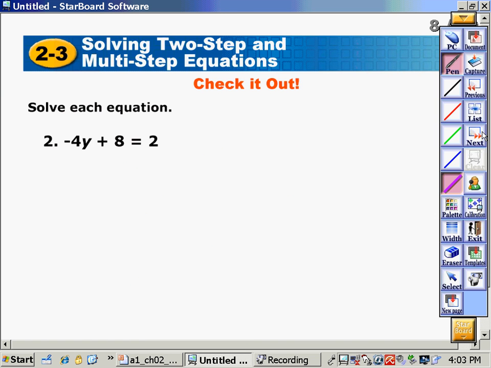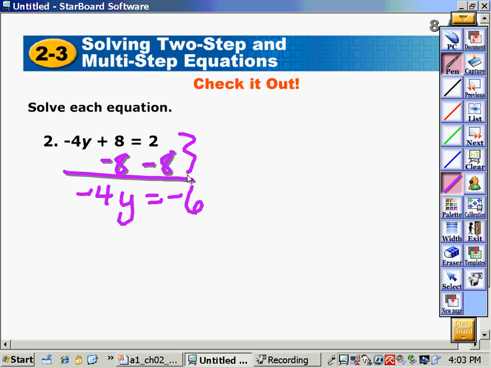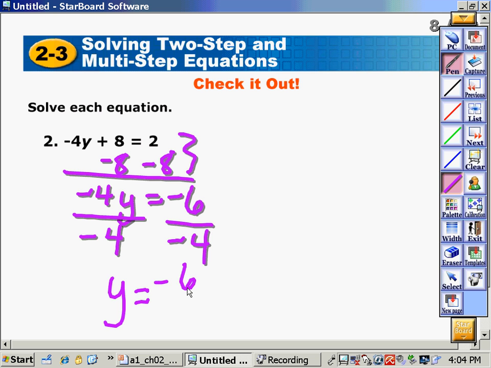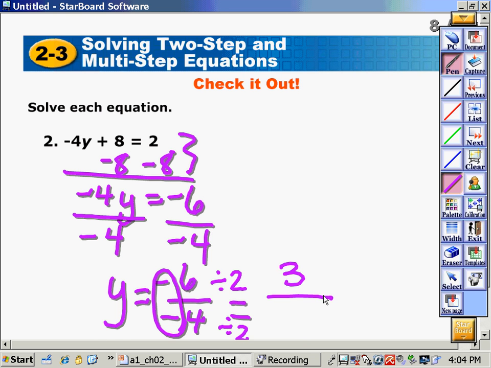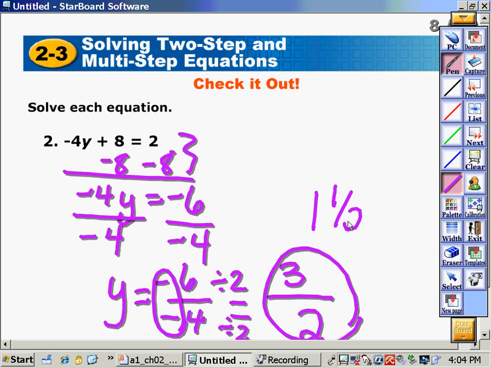Okay, next problem, number 2. Set up pretty easily already, so I think I will just proceed. Instead of adding 8, the opposite inverse is to subtract. Negative 4y is negative 6. Again, remember you take the sign of the bigger number. Since negative 4 is multiplied by y, we are going to divide by negative 4. Now, when you get to this point, you do have to reduce fractions. Negative 6 over negative 4. 2 negatives make a positive. And then 6 and 4 are both divisible by 2. 6 divided by 2 is 3. 4 divided by 2 is 2. You may stop there. You may leave it 3 over 2. You could say 1.5. Any of those answers is just fine with me.